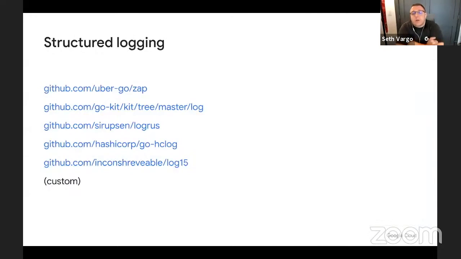The next area that really bit us was structured logging. There are a number of popular structured logging libraries for Go, and most of them don't work well with one another. They don't share any common interfaces. If you're working on a big enough project, you have transitive dependencies, which means you have dependencies of dependencies that have standardized on a different logging library. Getting those logging libraries to work and play nicely together is often impossible.